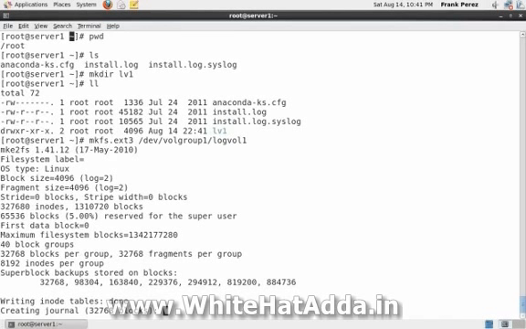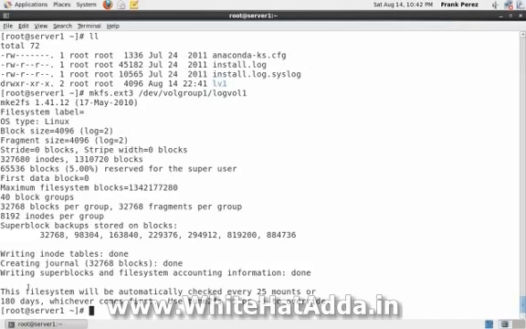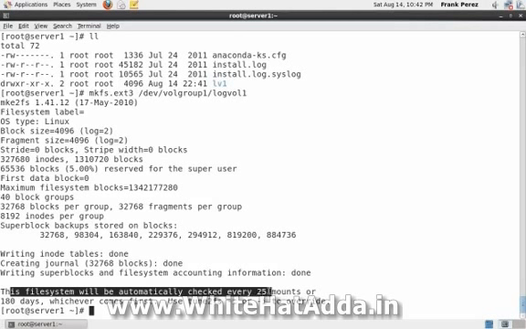Press enter. You'll see that it successfully formatted that partition. It's creating the journal, writing the superblocks and the file system information, and it lets you know that the file system will be automatically checked every 25 mounts or 180 days, whichever comes first.